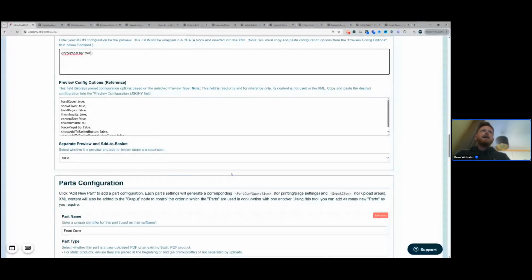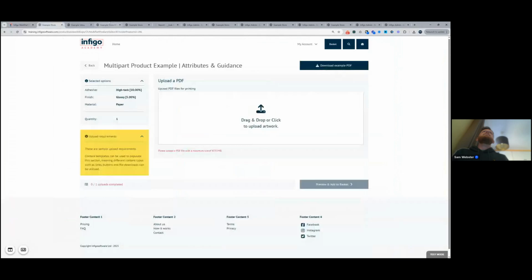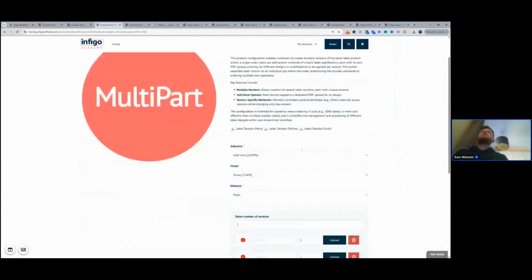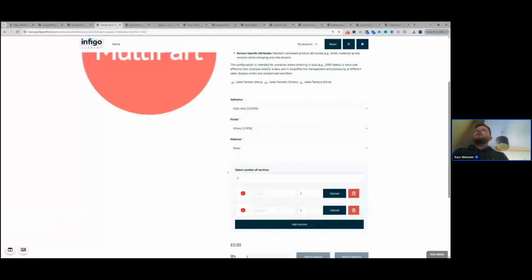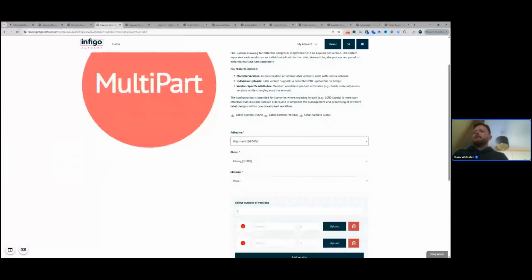So the next thing I want to show is not the config anymore. We've covered as much of the config as I want to at the moment, but I do want to talk about how you would set up these versioned products that I was talking about earlier on. So just to remind you of what those are, this is where you haven't got that upload editor as such that we've seen already. What this allows you to do is actually upload different versions of the same product specification.